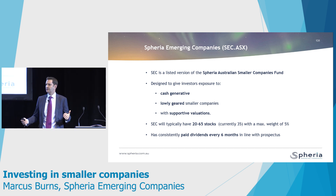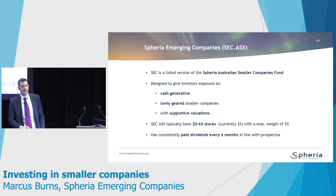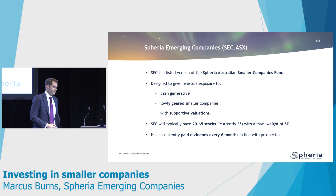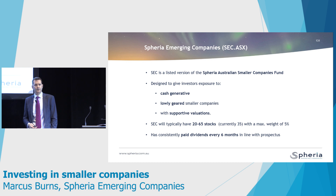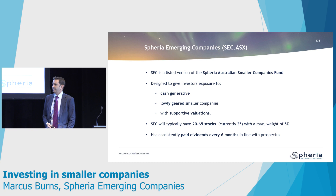A lot of fund managers are out there trying to smack the ball out of the park and find three, four, five bagger stocks that will give you incredible returns. Matt and myself, the co-founders of Spheria, really start with a philosophy of how do we control risk? We know we're fishing in a smaller pond — microcaps and smaller caps — where risk is inherently higher. They're not as diversified as large companies, not global in many cases, and they're more exposed to economic cycles. So how do we counter that with risk control?